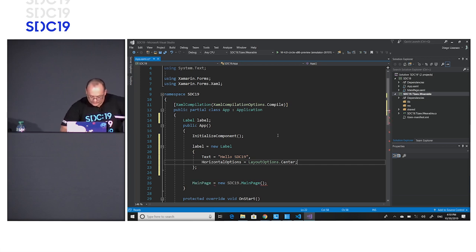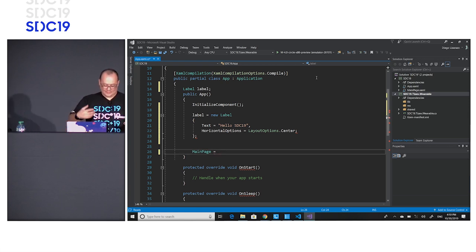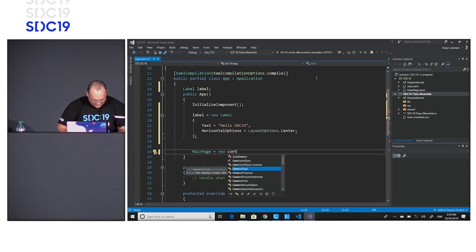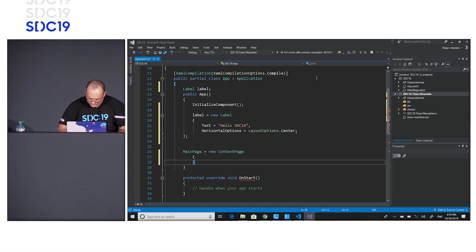Perfect. And then the second part that I have to do right now is adding this main page. So this is not what I want to do. It's the one that is added by default. So I'm going to just, yes, new content page. I'm a little bit paranoid of closing and opening and closing everything that I do.